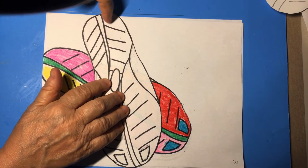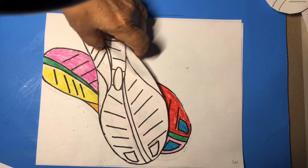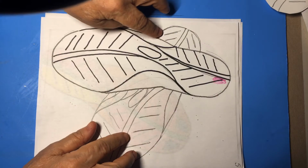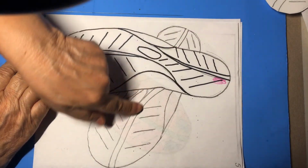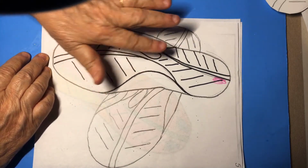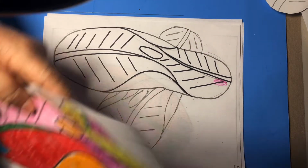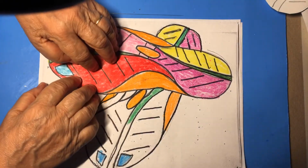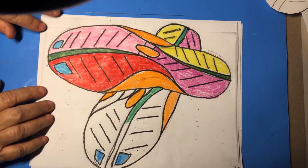So we just trace all the parts that are underneath so that you end up with something that looks like this. See how I only traced the parts that are sticking out from here? I didn't go over this shoe. But of course, you will have the color on yours already. Each shoe has to be done separately with the color. I found out from working with it that it's the best way to do it.